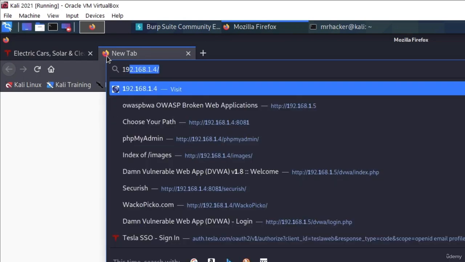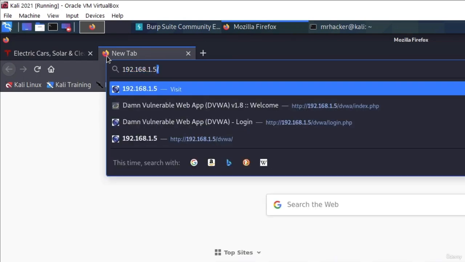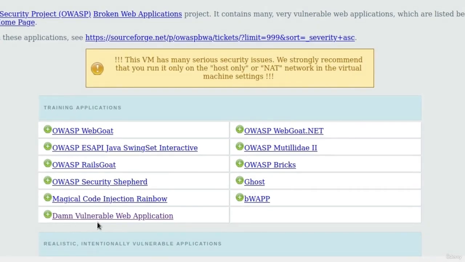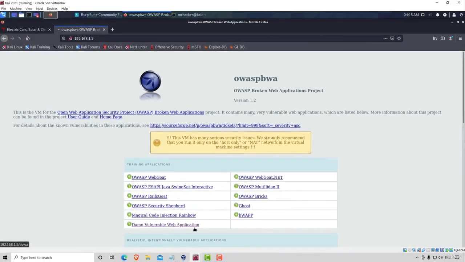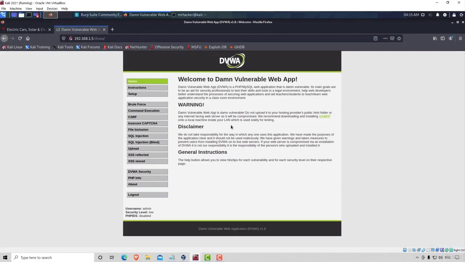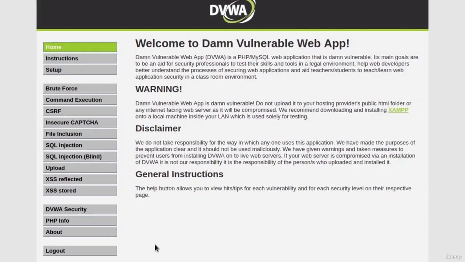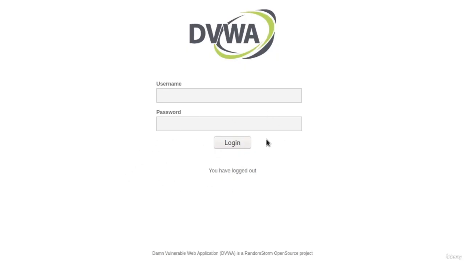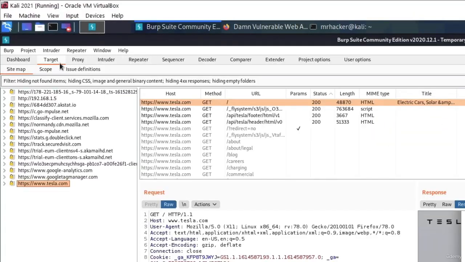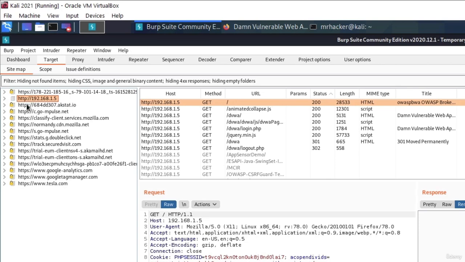Okay, now let's check out these actions right here, but let's check it out on our DVWA page. So let's visit our OWASP BWA machine. Let's navigate once again to this DVWA page. And once it loads, let us first log out just in case, because we did log in last time we used this application. And if we go to our targets tab, now we should see somewhere our OWASP virtual machine. And in my case, here it is. You should see just the IP address of your OWASP machine.